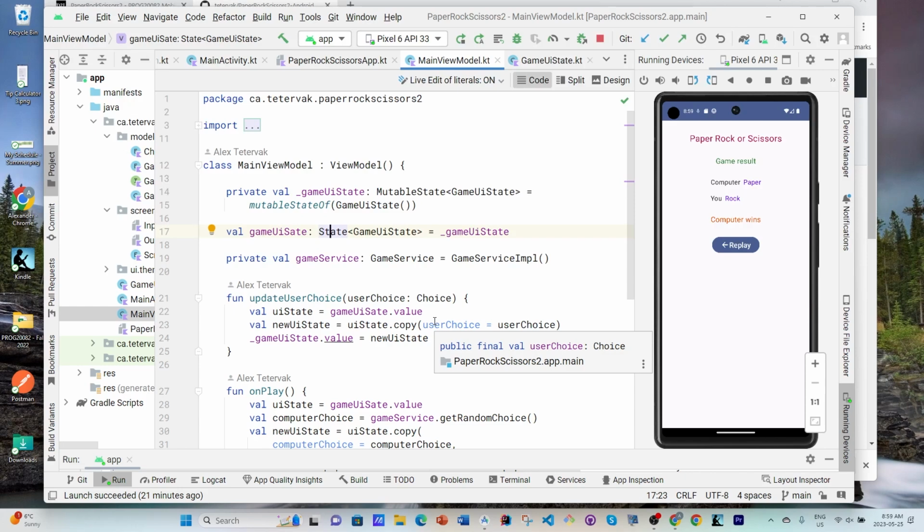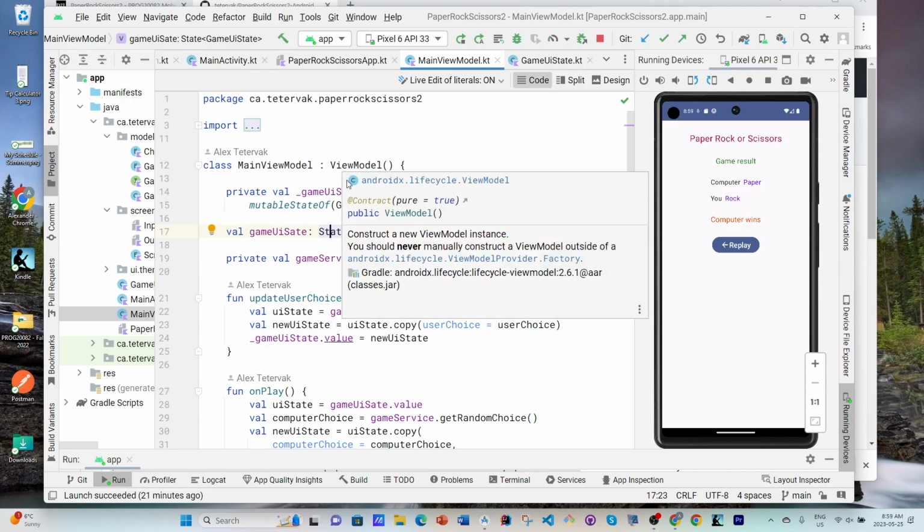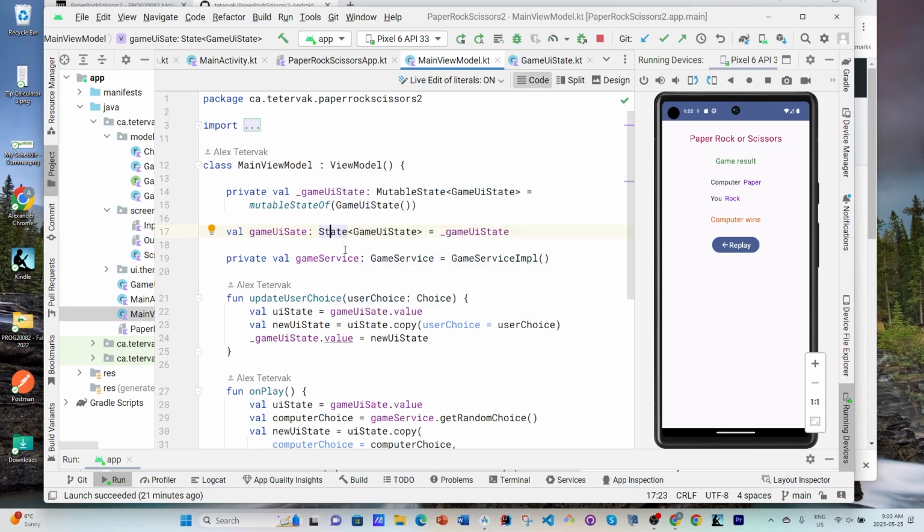GUI is showing state. GUI is not changing state directly. If the user does something like a click, on the click, GUI is calling a method of the view model.